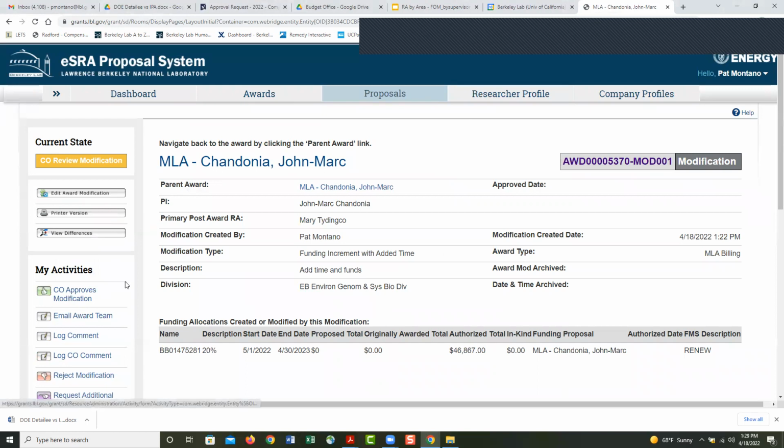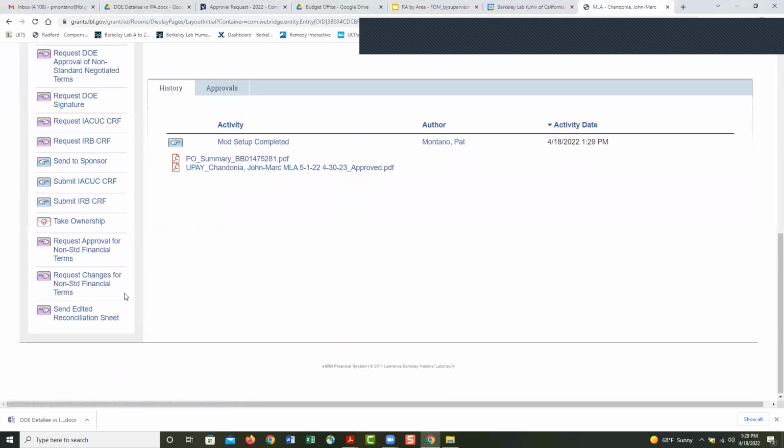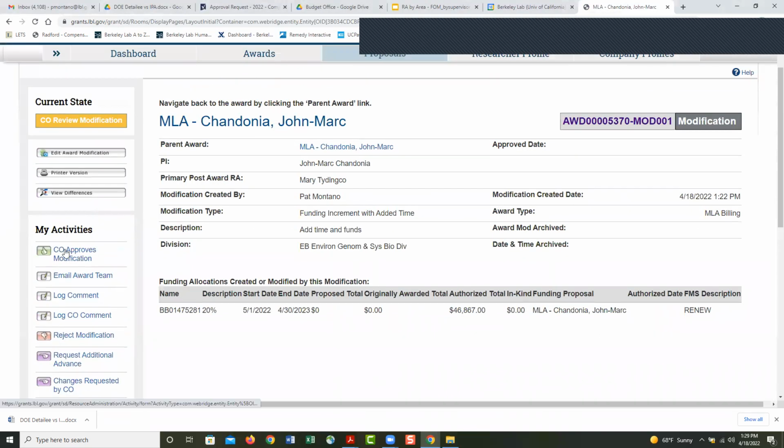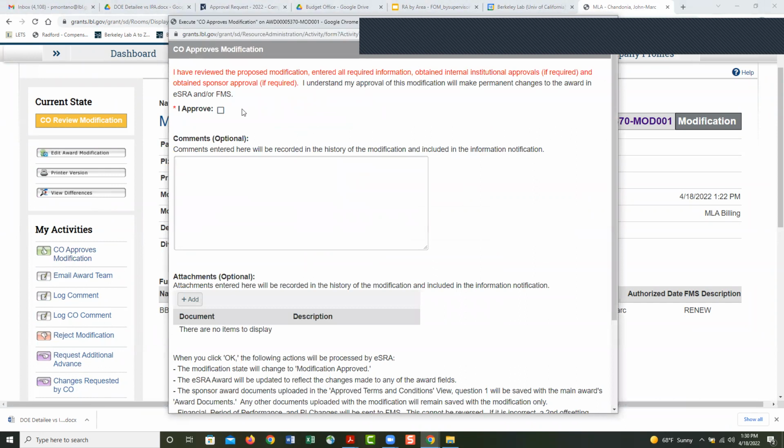Okay. Now we're still here off to the left side. So if we look at everything here, we want to do CO approves modification. So that's the next step because we're still now in CO review modification. Okay. So we're going to click on this. You're going to click on I approve.